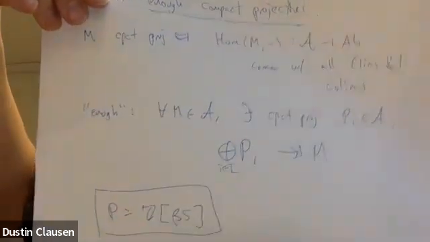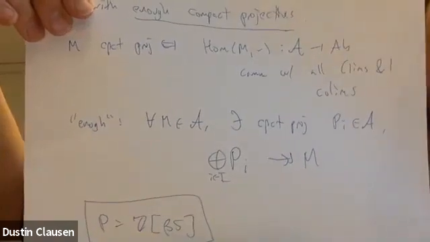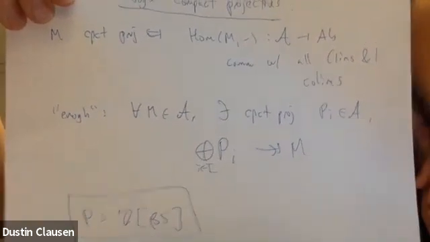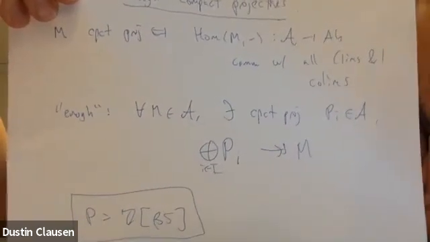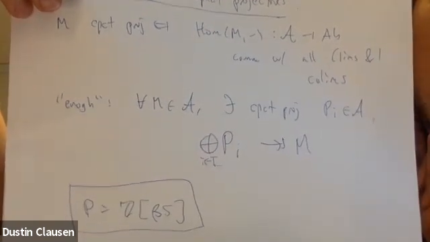So in our case, we can take the compact projectives to be the free condensed abelian groups on the beta S's. These provide enough compact projective generators, essentially by construction. And this is what we're going to be using a lot to do calculations and so on, these compact projective generators for the category. They make the homological algebra very simple.